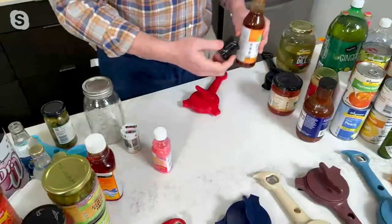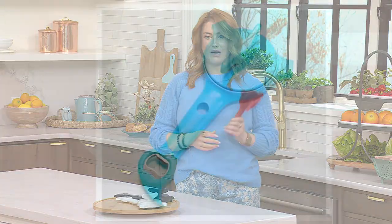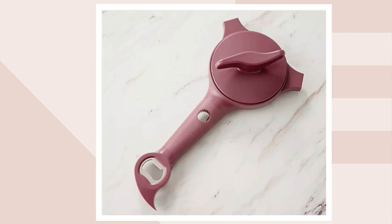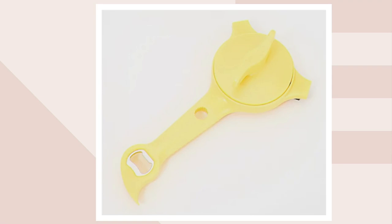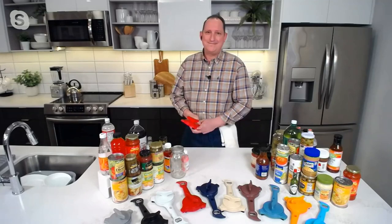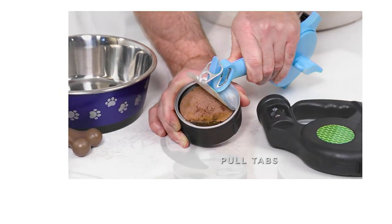We have 11 colors, so in our last few seconds let me take everyone through on QVC.com: aqua, berry, black, gray, eggplant, red — very popular — tangerine, yellow — most limited — slate, sand, and the white. Over 450 have been picked up in this show. Ships for free, but only for another 38 minutes. It's K51429. Chef Jeremy has one more item with us coming up in just a little bit. See you in a minute.